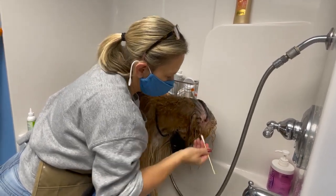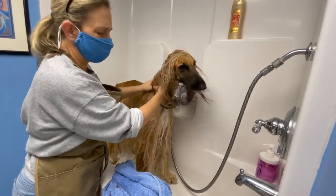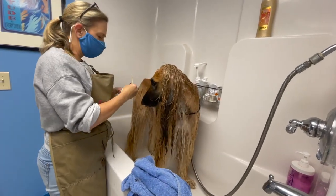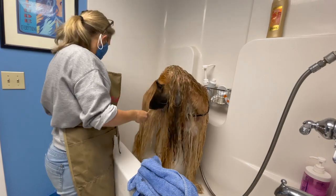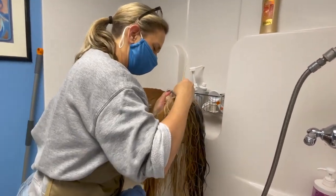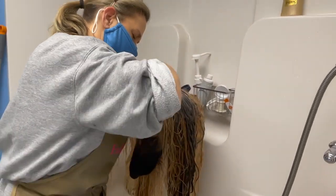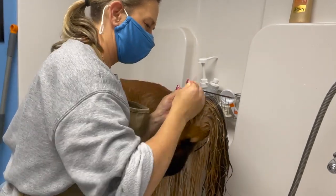I have some stuff I can put in. Do a little more cleaner. You can also squirt the cleaner down the ear canal, but sometimes they really hate that. So I just kind of do it gently. And they tend to be fine with it. Yeah, that's much better. Much better.